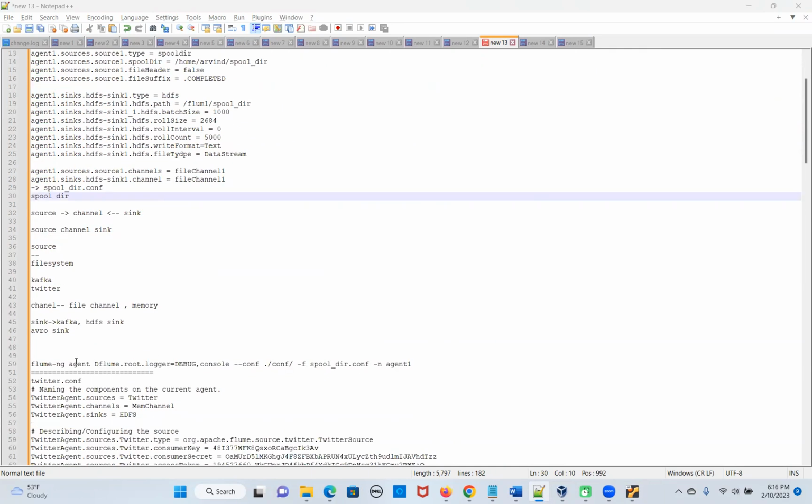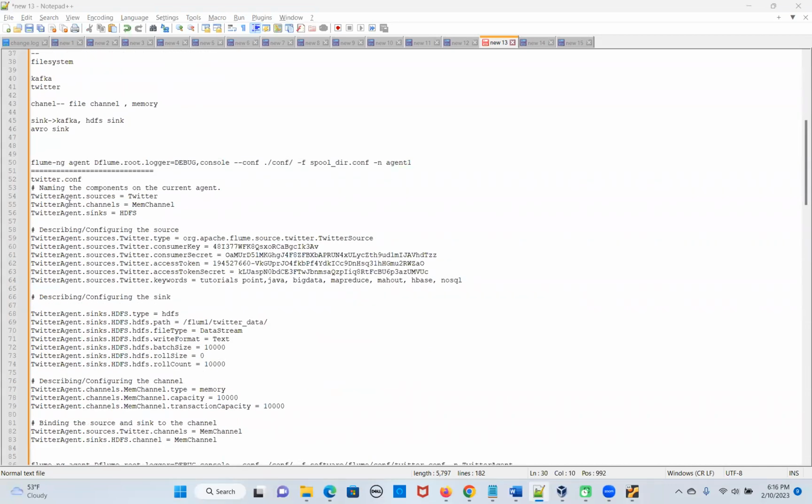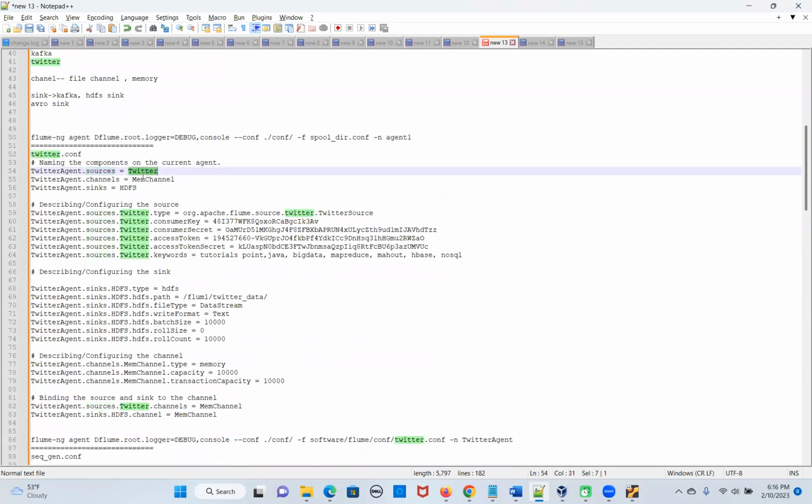Here I'm using TwitterAgent as the agent name, and then I'm defining the sources. My source name I define as Twitter. Every source has a type, so here the type is a Twitter source.